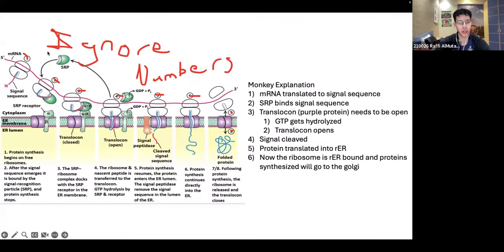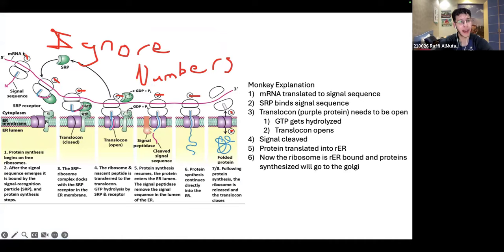Let's move on to how we get a ribosome into the endoplasmic reticulum. I want you to ignore these numbers and these words, because they're very confusing, and I just want you to focus on the picture. And as you can see, this is the handwriting that made me decide that medical school is right for me, for the record. This is actually some of the best handwriting I've ever had.